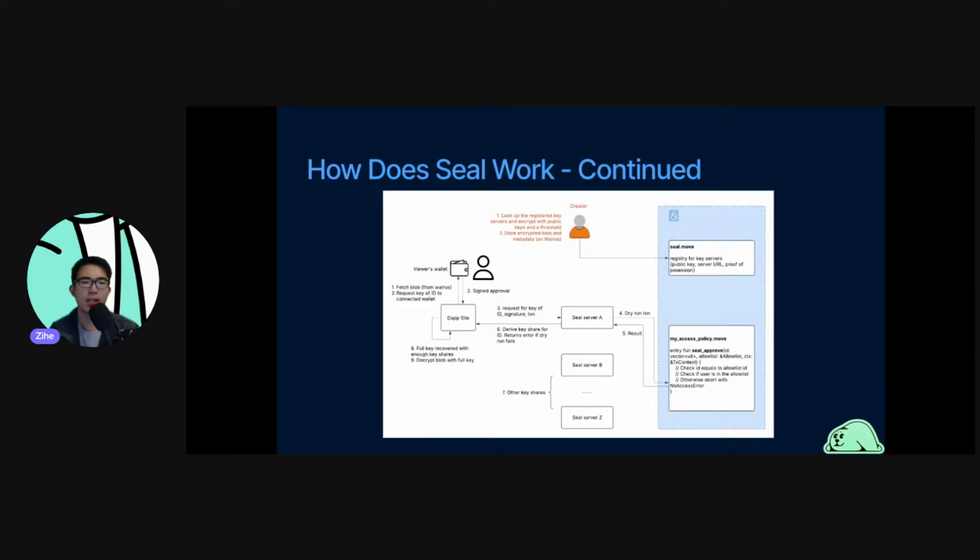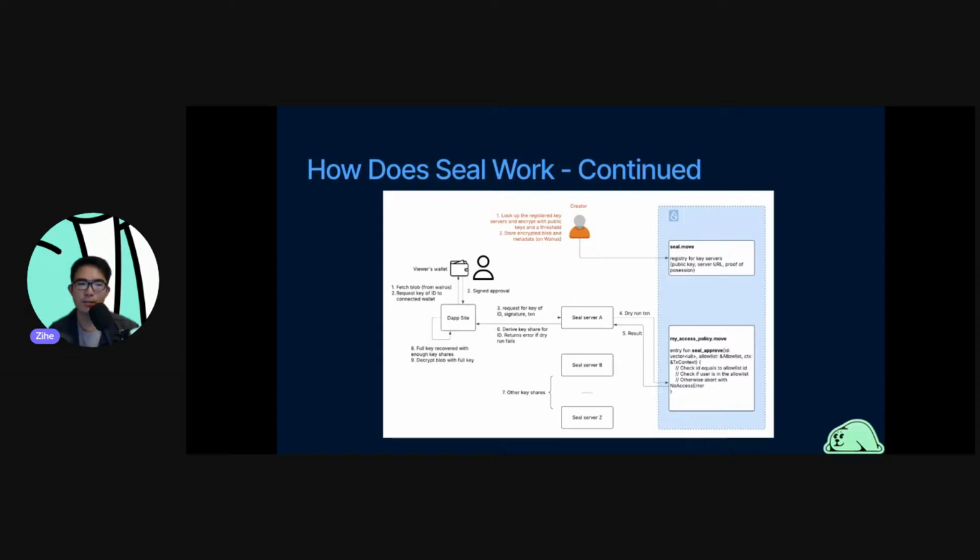signature once. The client also creates a PTB that calls the seal approve function, which we showed earlier, defining the access policy package. This PTB, along with the signature, is then submitted to a key server, and this Seal key server dry runs the PTB by looking at the current state that it can observe.